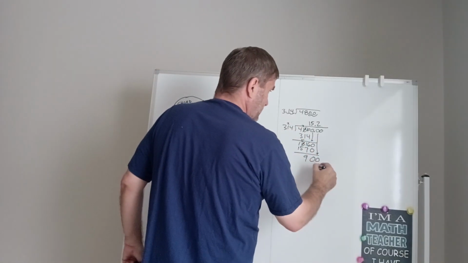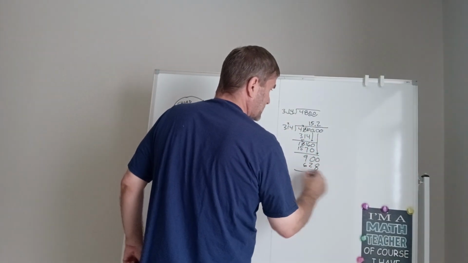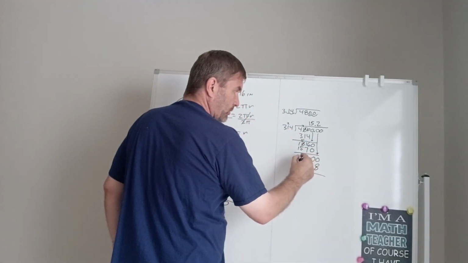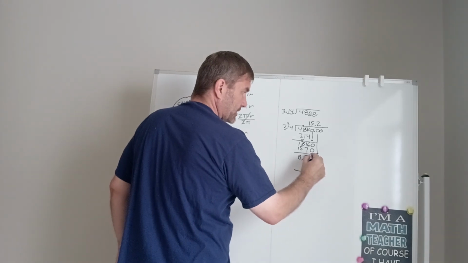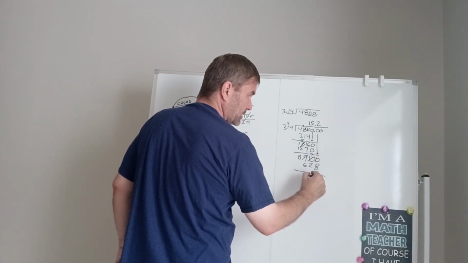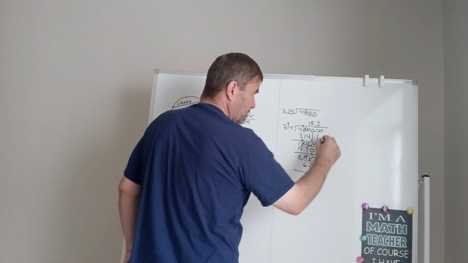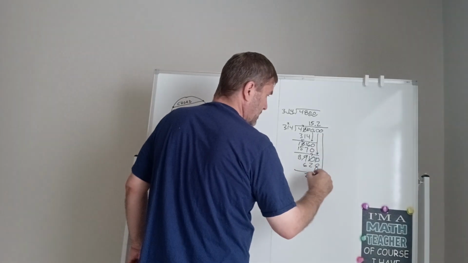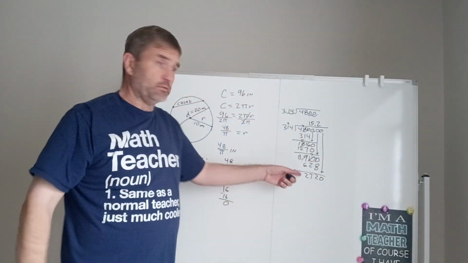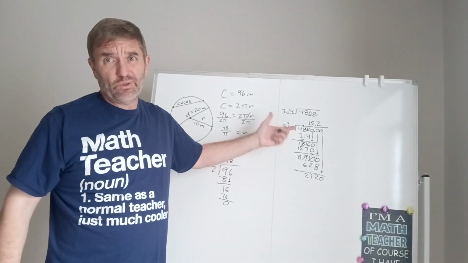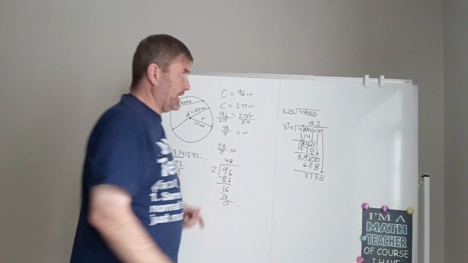2 times 4, 8, 2, 6. So when I subtract here, I'm going to borrow all the way over here. That 10 becomes a 9. 10 minus 8 is 2. 9 minus 2 is 7. 8 minus 6 is 2. Bring down the 0. 9 times 3 is 27, but you also have the 9 times 14, so it's probably not going to fit, so I'm going to go to 8.